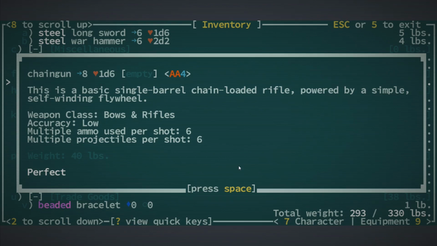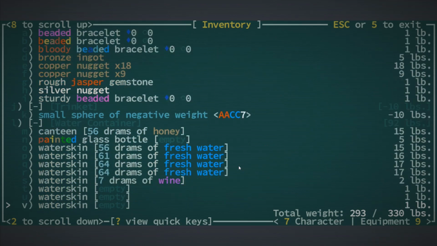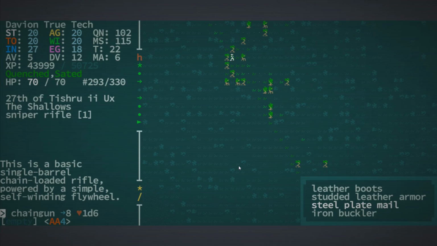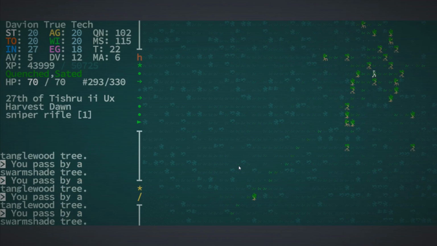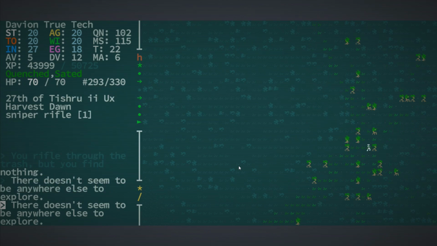I mean, this is a bowling rifle here, so this is a basic single-barrel, chain-loaded rifle powered by a simple self-winding flywheel. It basically fires multiple shots, has low accuracy, but does lots of damage, basically is what it's all about. Now, note I really want to further explore jungles before moving on, because I don't want to be running around from goat folk. Goat folk are dangerous.